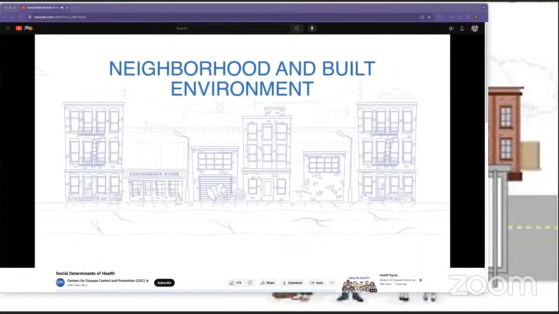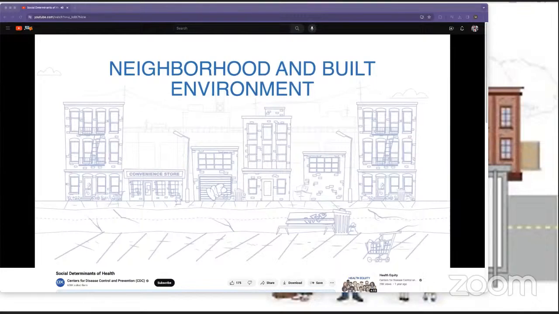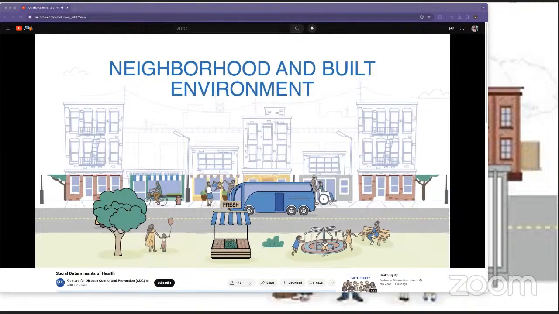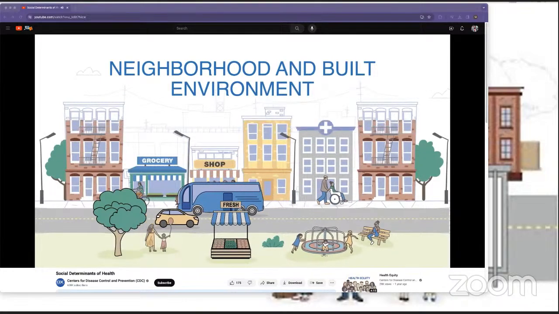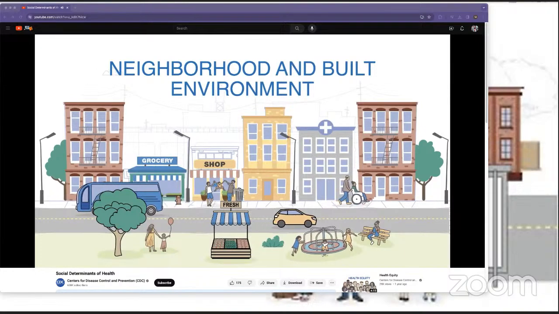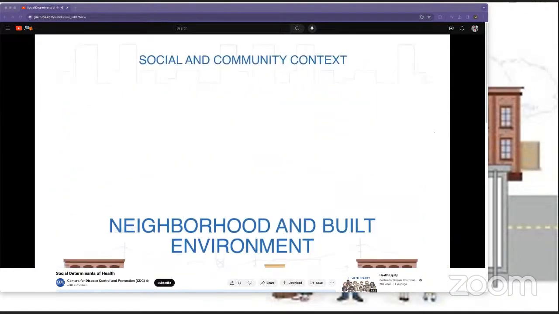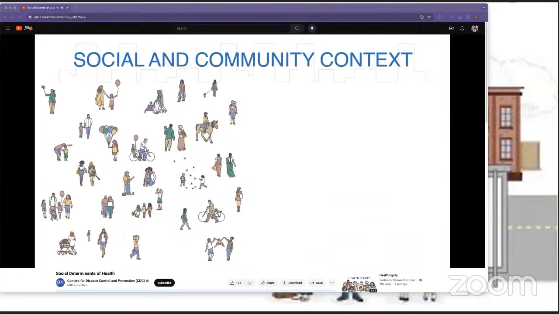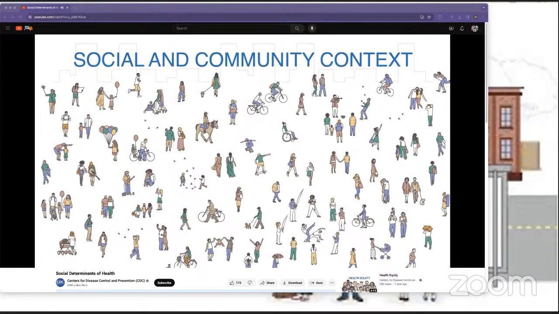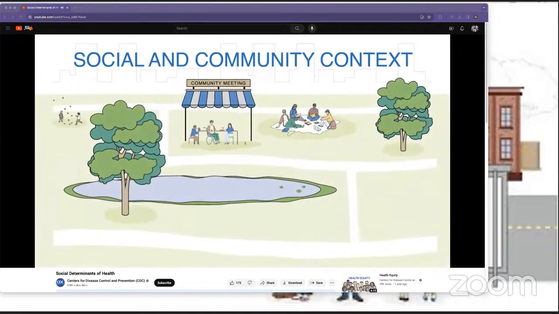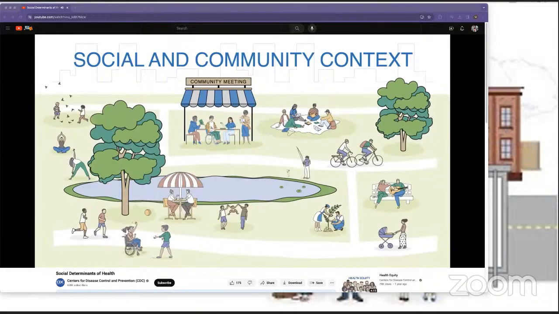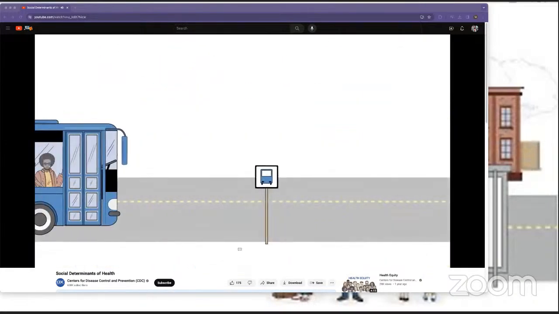Everyone should be able to live in a safe neighborhood where it is easy for them to make healthy choices. Safe and healthy neighborhoods have access to parks and safe sidewalks for walking and recreation, access to stores where healthy food is always affordable and available, and safe and reliable transportation. People's relationships and connections with family, friends, coworkers, and community members can have a major impact on their health and well-being. Programs and policies to help people have the social and community support they need are important for supporting health and well-being. Yay! We're here!